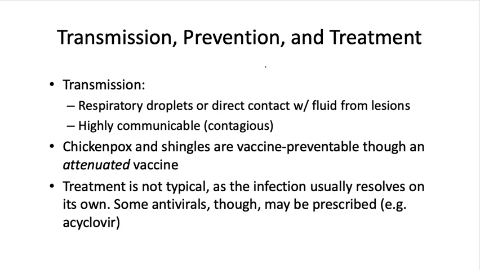There's often no treatment necessary for chickenpox or for varicella zoster viruses. The infection will usually resolve on its own. But if you are in a high-risk group, you may be prescribed an antiviral, or if you're just having a bad time, an antiviral might be prescribed. So acyclovir is the same type of antiviral drug that's given for cold sores and genital herpes. The chickenpox virus, varicella zoster, does belong to the same family as the herpes viruses. The family is herpesviridae.